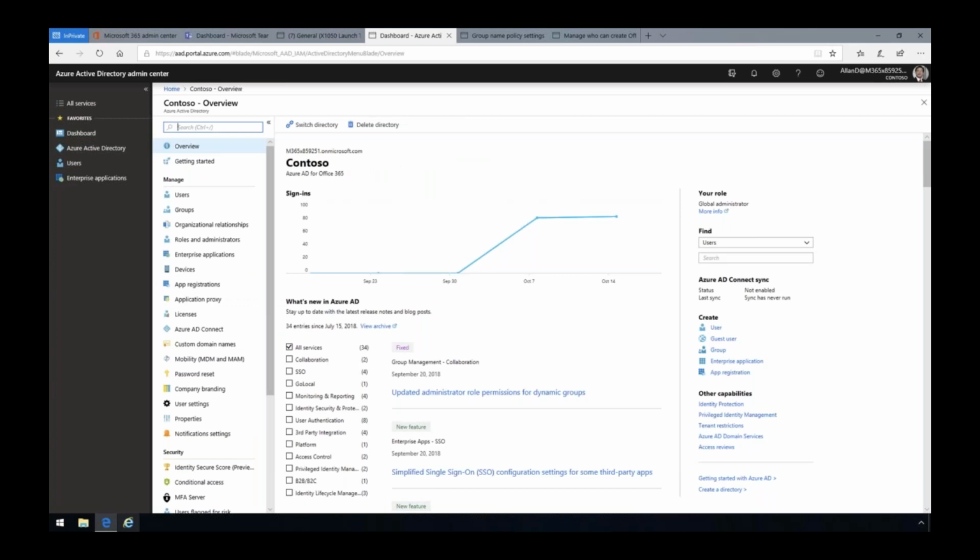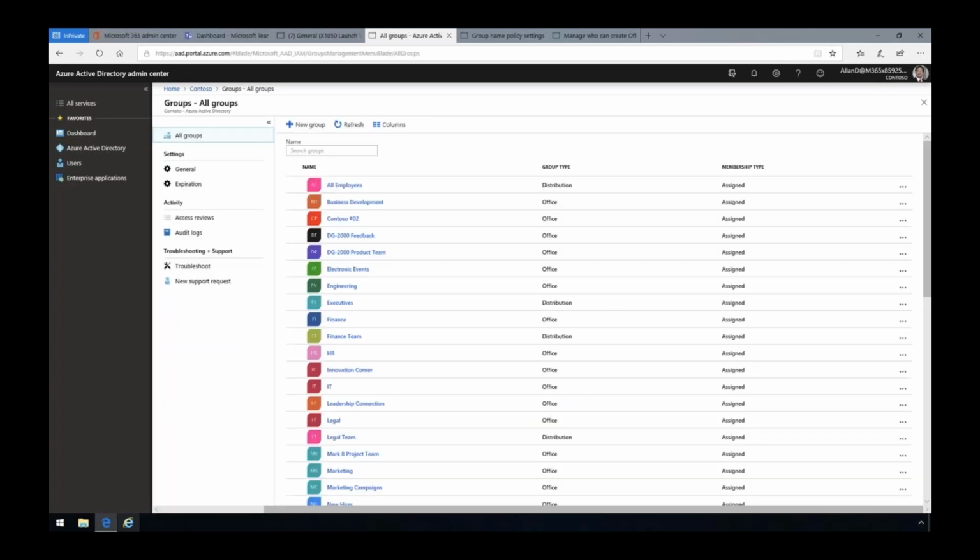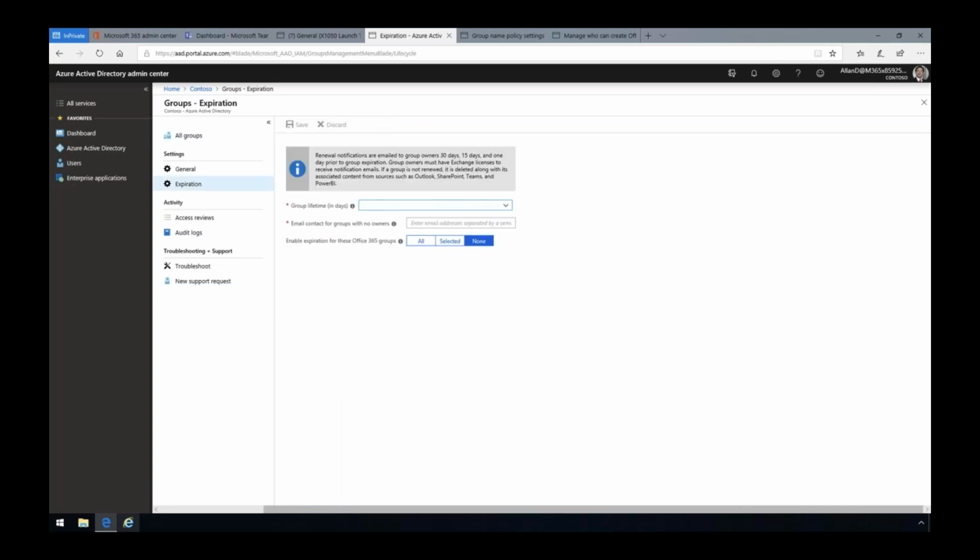So let's take a look at groups in Azure AD. The teams can, it now shows owners when their team's going to expire. That is, if they use an Office 365 groups expiration policy. So we'll look at the expiration settings. Alan can manage the life cycle of teams by setting an expiration policy in the Azure AD Admin Center. A policy can be set for groups, specific selected groups, or none of the groups. Now, Alan will select some of them to expire in 365 days, so a year.